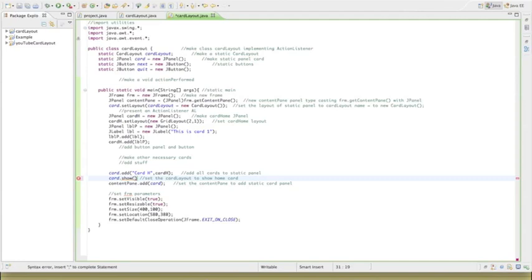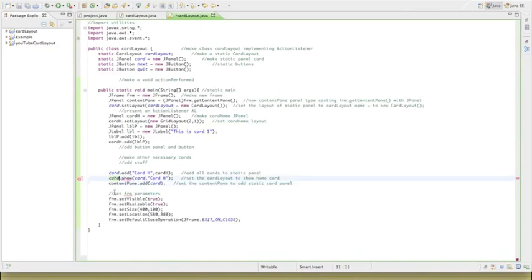And to show the cards, which you'll see we're going to be using a lot later on, we're going to first specify what you want it to show. We want it to show the static panel, and then which panel of that, we're going to specify the name. So it's going to show the first card, the card home in there.